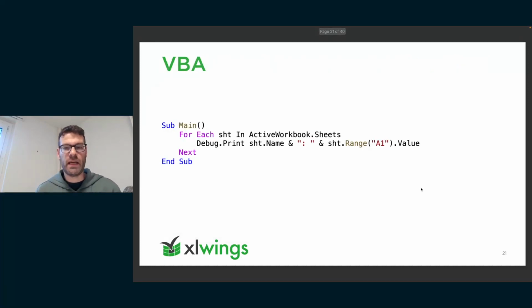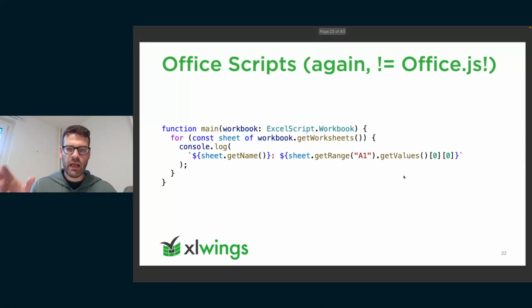For all the VBA developers amongst you, this is probably a 30 seconds thing. You just have this for loop and you print the sheet name and the value of that range, and you're done with it. Now, if you have looked into Office Scripts, and again, this is not the thing we're talking about today, but it comes in quite nicely as a comparison for understanding what Office Scripts does differently.